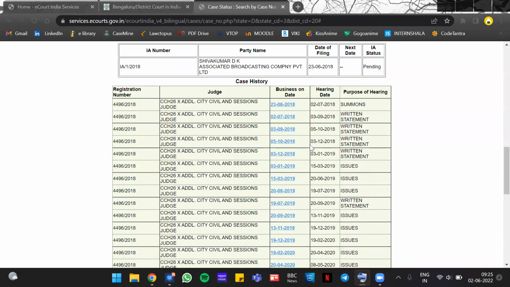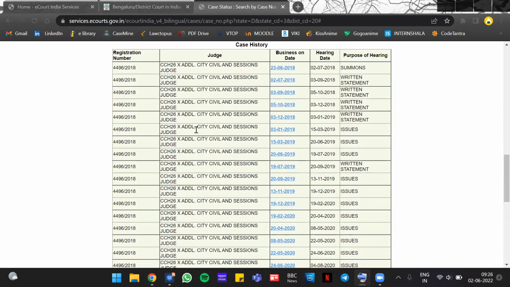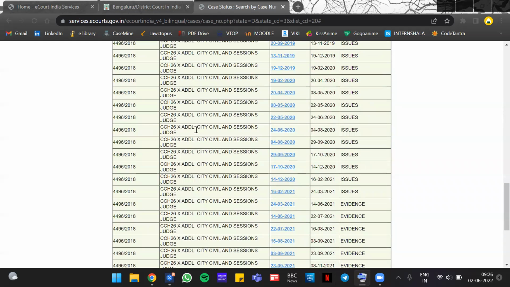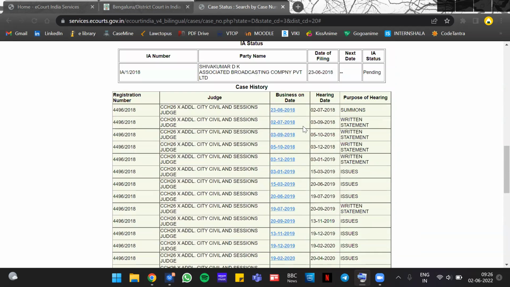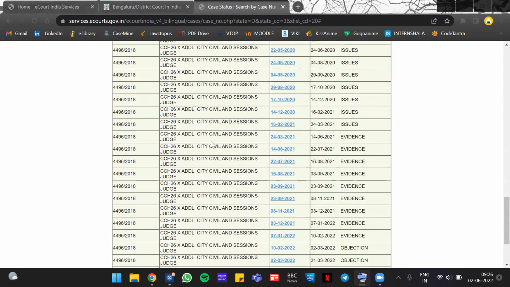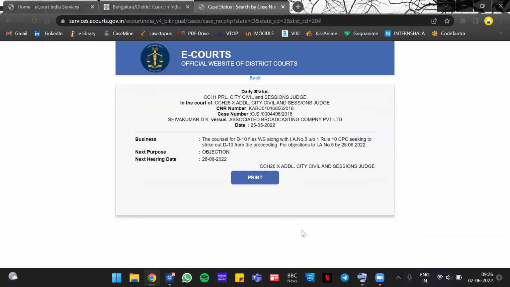And then the case history basically discusses what happened on that particular date, at what stage, and what next date of hearing was given. If you want to know in detail what happened on that particular date, click on this date, and then you will be able to see the screen.